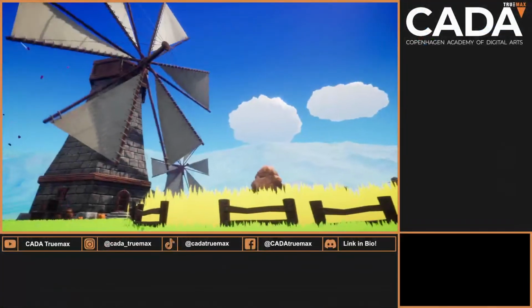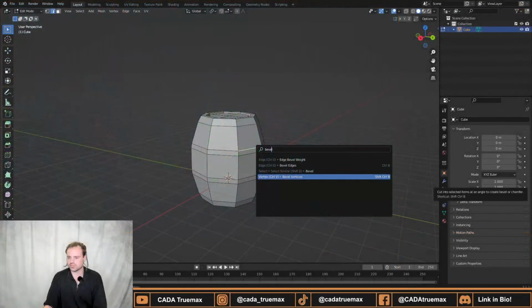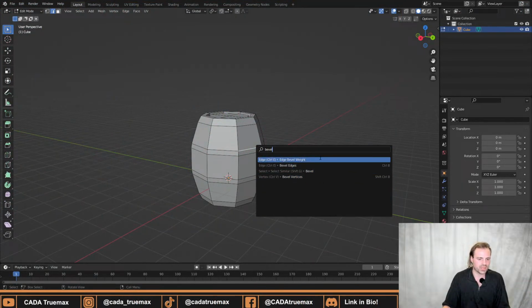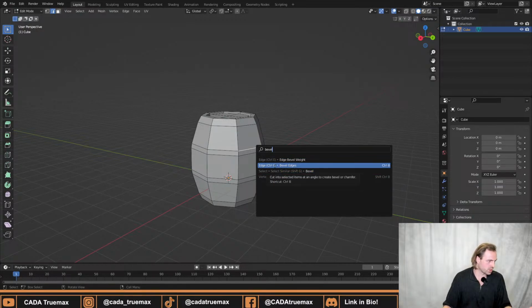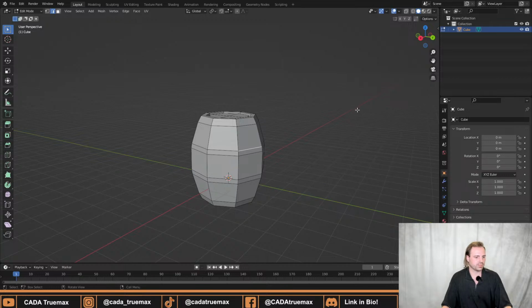Now, it will say Control E. Oh, sorry, I can't use my hotkeys for the menu. So here, Control E is where you just get every extrude function ever. You get a big menu, but it also tells you the hotkey out here on the right-hand side, which is really nice for beginners. I did this when I was learning Blender while I was working at a company. I used the search function and for the first 10 times I wrote in bevel, extrude, these things, and then I saw that the hotkey was out here on the right-hand side and I just learned it after a while.